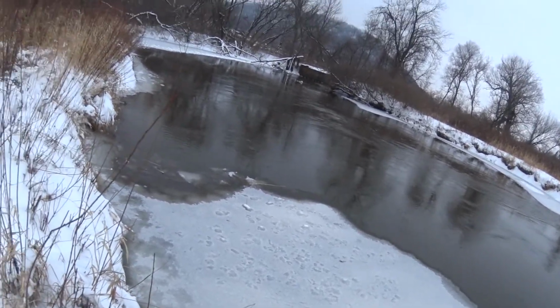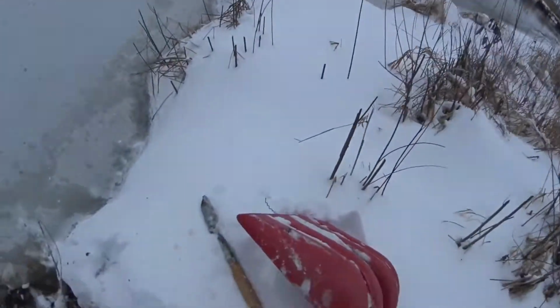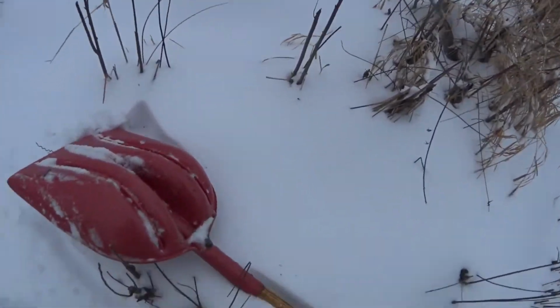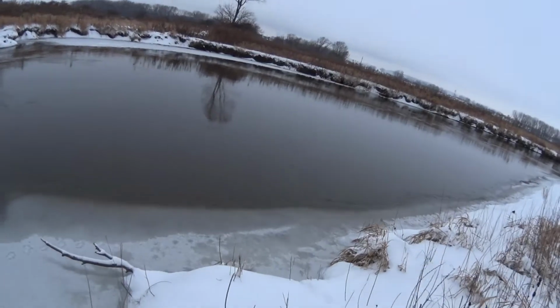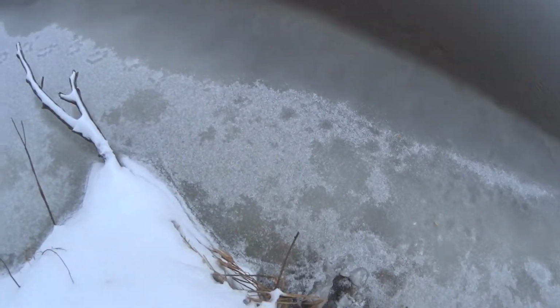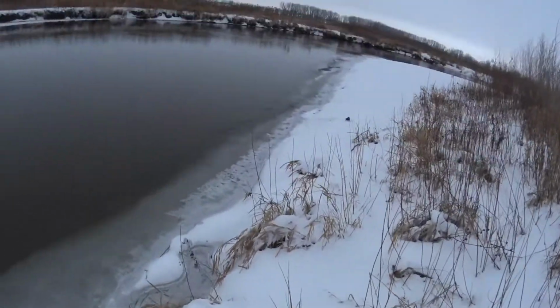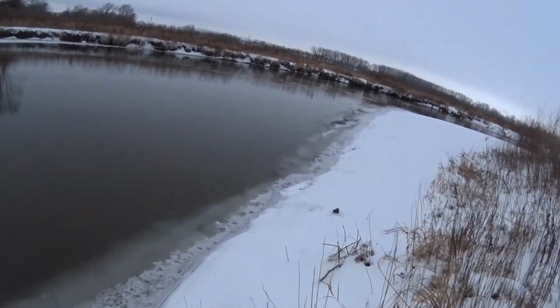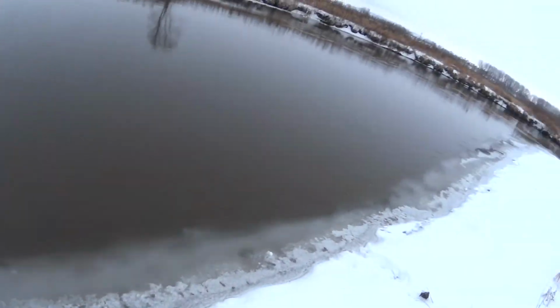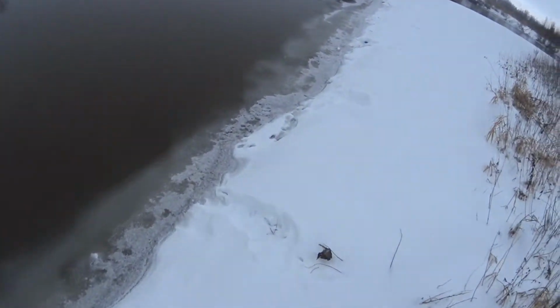But it was the otter before, or, I'm sorry, the mink before. And I caught my first one, first legal one. Happy, but it's fun to watch what they do. Slid in and out, had made a hole in the water here, got out, checking these holes. And the crazy thing is, I'd come down, and one day the river's in one spot, and the next day it's in the next spot, so I can't really plan anything.